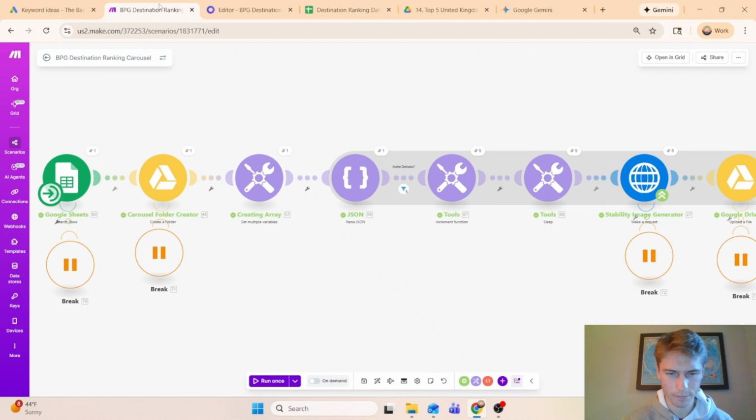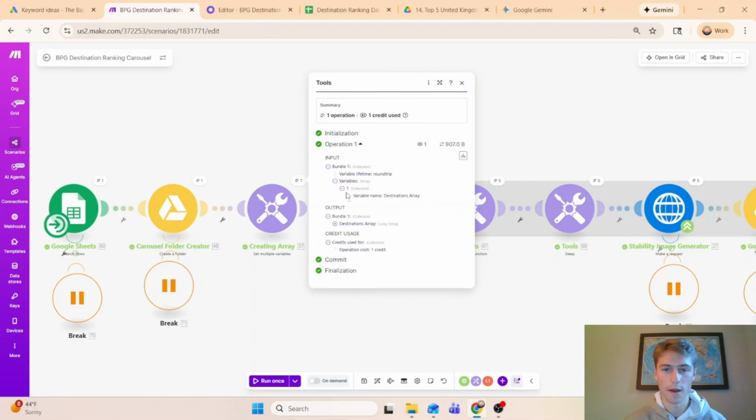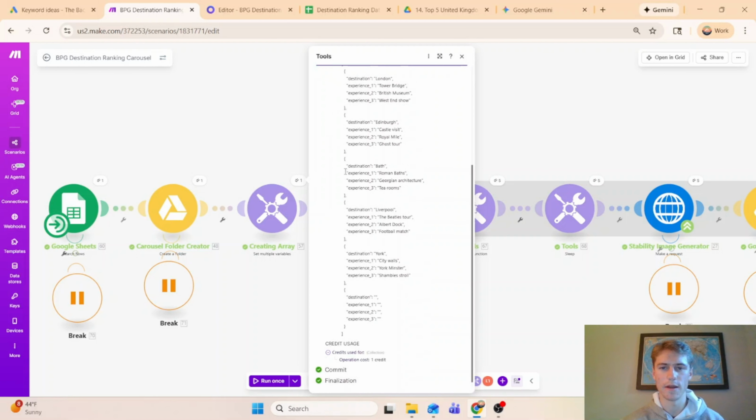But once the folder is created, an array is created from the text of the Google Sheets. It is grouping the destinations and their activities together. As you can see, we'll go here. We have London and then the 3 experiences. Those are grouped together. Edinburgh, all of the experiences grouped together.